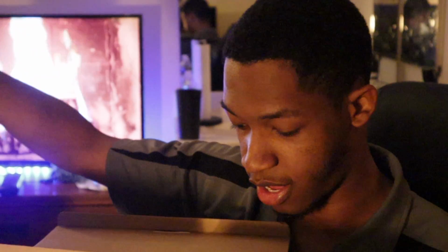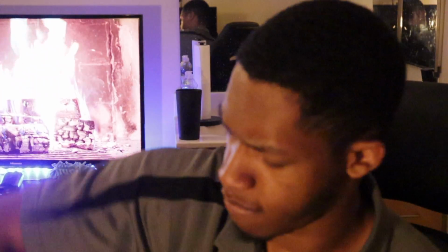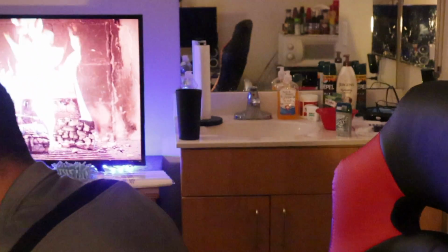But inside the box is nothing. It's plain. We do have the actual tripod and, looks like there's something else. Hold on, let's see what this is. This looks like a phone holder for your phone. Interesting. Okay, let's move this box out the way.